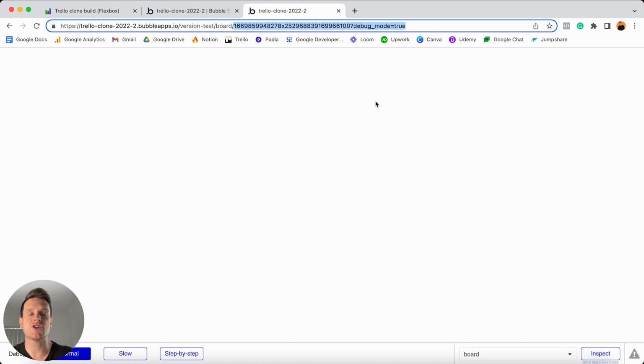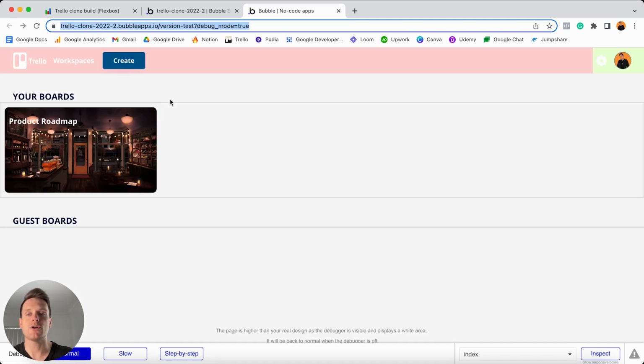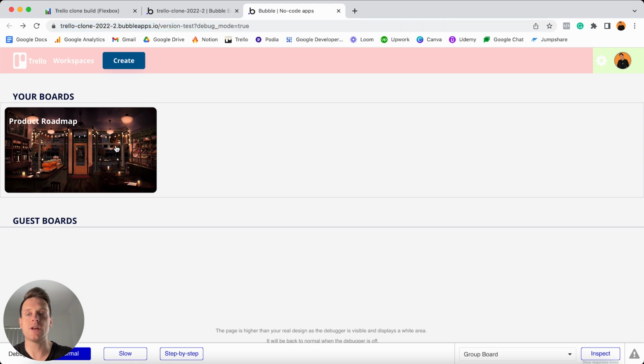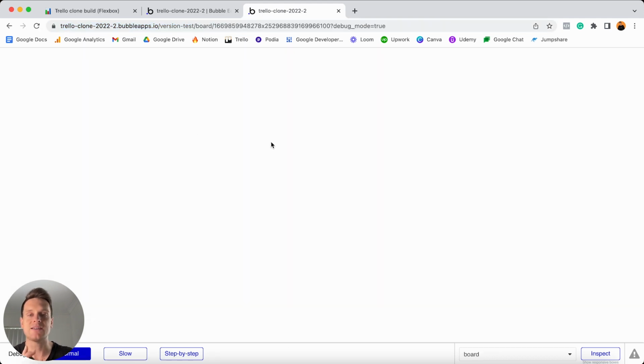Another thing I'd like to point out though is that if I jump back to my home page here, what you'll notice is that we now have our first Trello board being displayed within our repeating group. And of course, if I wanted to click on this Trello board, it's going to redirect me back through to our dedicated board page, and once again send with it the unique ID for Bubble to display the information of that Trello board.